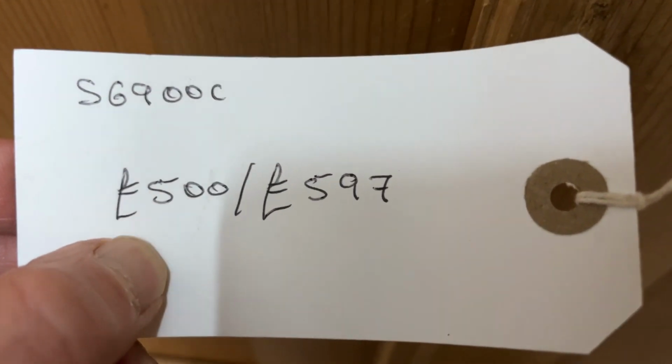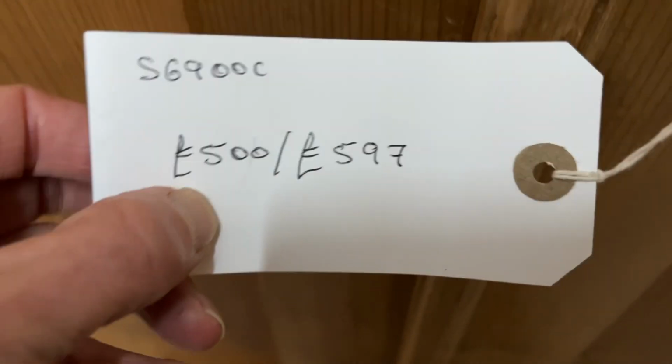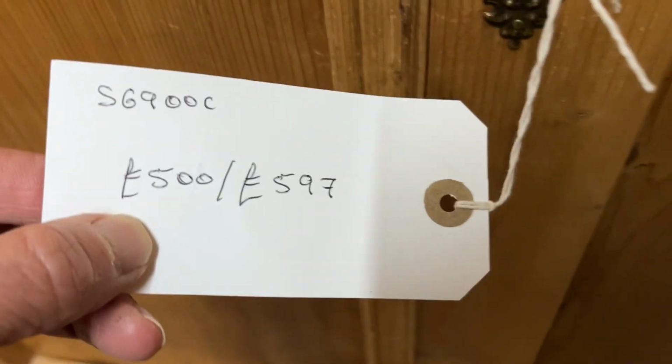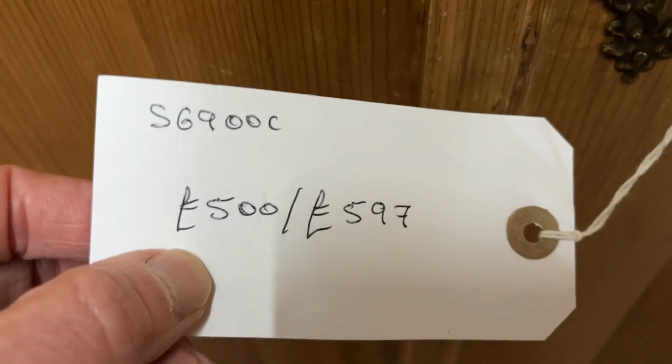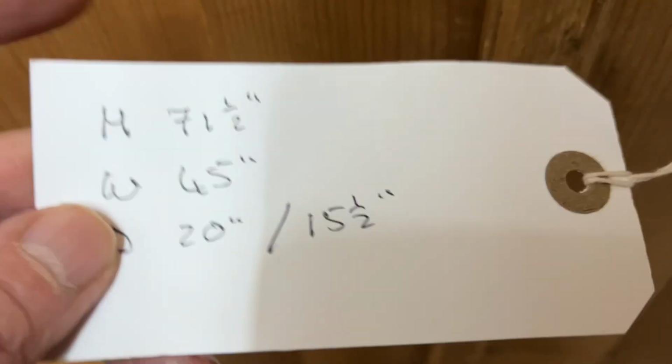If you'd like it re-waxed and the little restoration doing, it'll be 597. And as I say, if you wanted to, I could strip the old wax off and re-wax it in a lighter colour. Again, get in touch with us and I can give you a price for that.